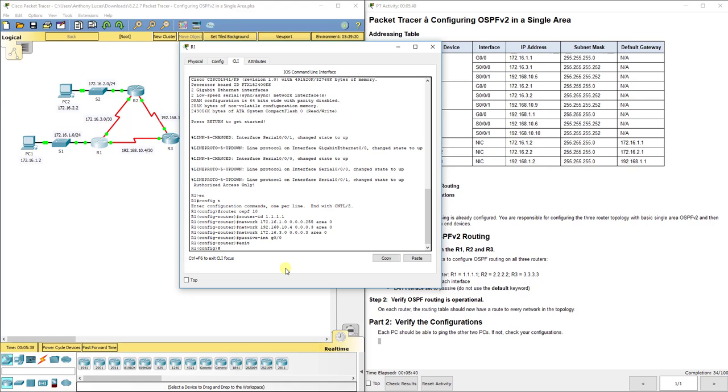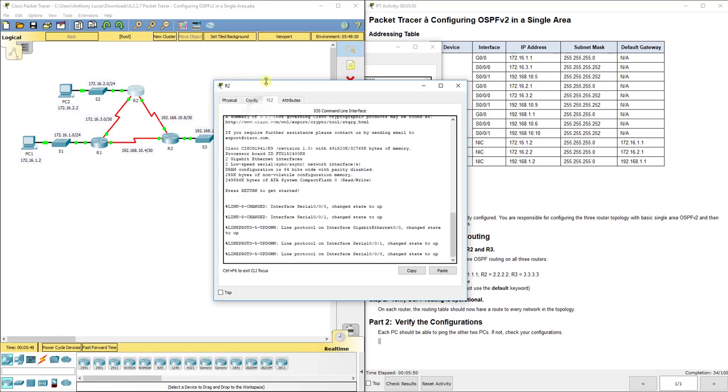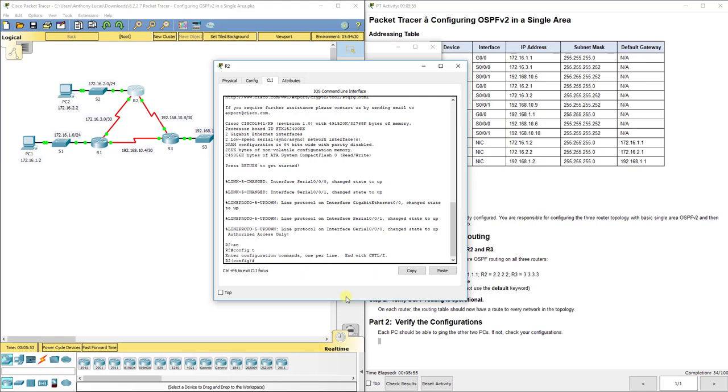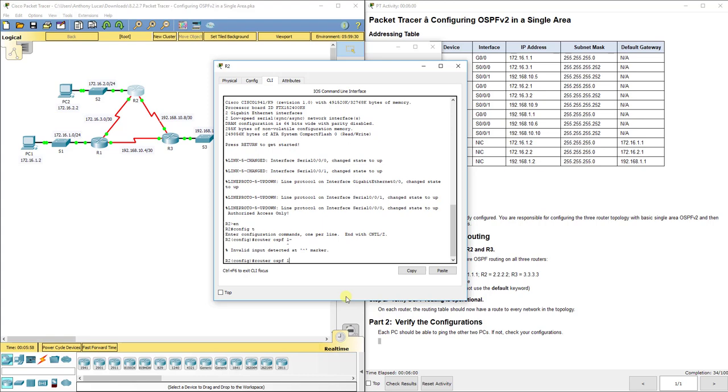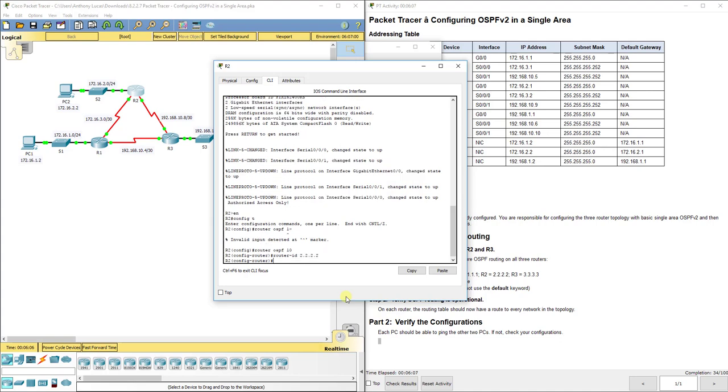Now we're basically going to repeat these, but changing the networks and the router ID for the other ones. And you'll see some adjacencies form as we are typing. So we'll first do our router OSPF 10. Oh, sorry, typo. All right, now we're going to do our router ID 2.2.2.2. Then we'll start putting in our networks. So we got 3 networks plugged into R2. Again, let's start with the LAN, the local area network.